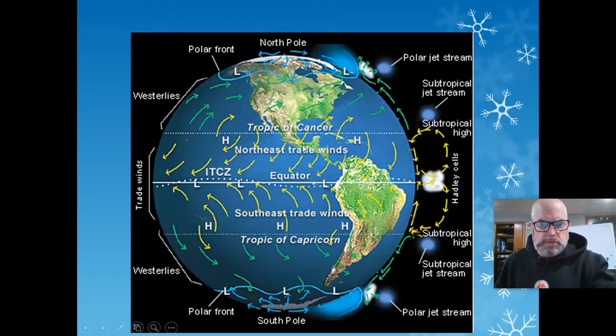Okay, northeast trade winds. So the winds are blowing across this way, and here the prevailing westerlies are always pushing that way. For that reason, that's why the majority of our weather here in the United States comes from the west. And we watch the air masses move across from the west, either coming out of the north or coming up here, but then they travel from the west across to the east. Okay, because of these global wind patterns.